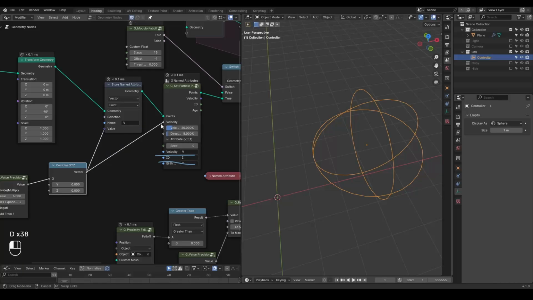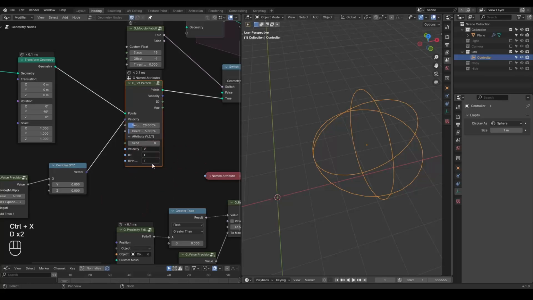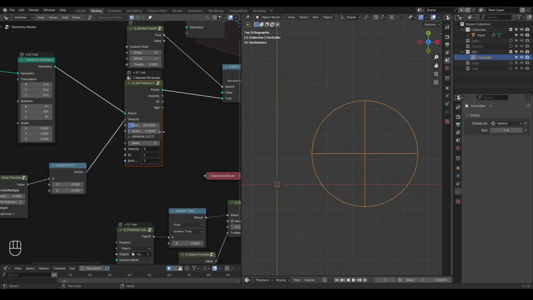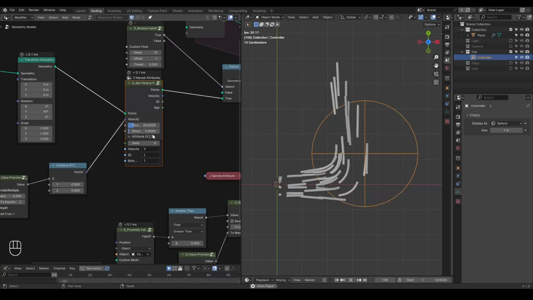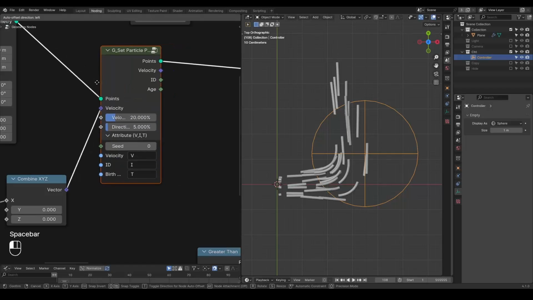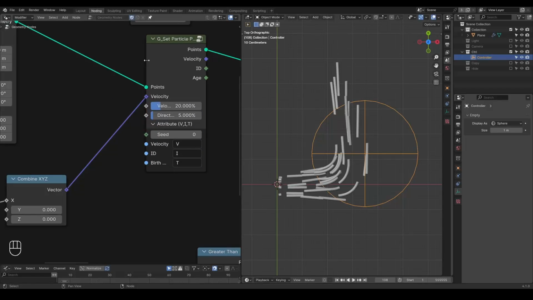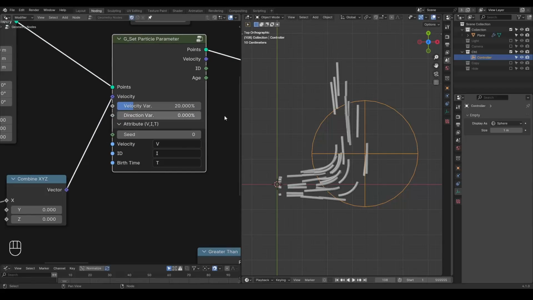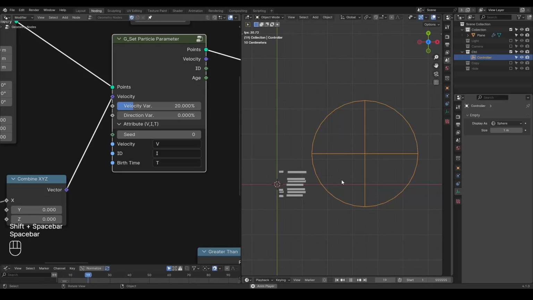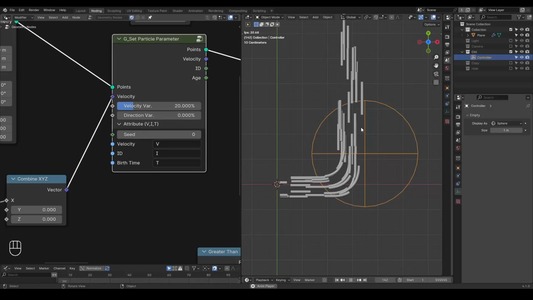So here I'm just going to replace these velocity definitions in this new node. And you can see there are some parameters of directional variances and other things. It's not very important here, so I'm just going to remove these directional variances. So it's straight, but I can keep these velocity variances.